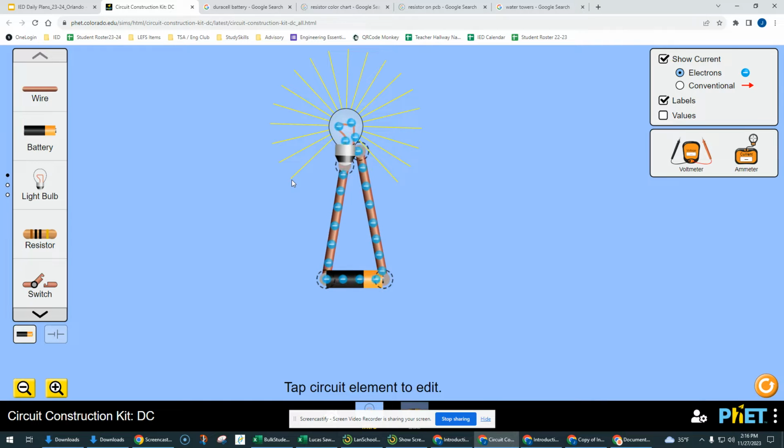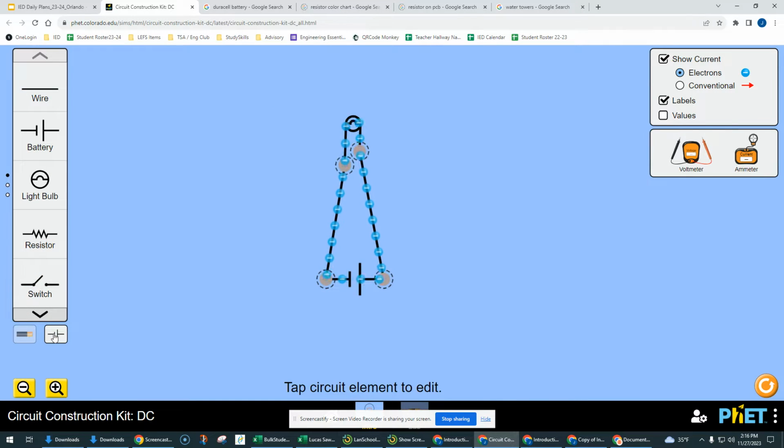loop through there. All right, now in this environment, you can change from this view where you see the icons, kind of the animated versions of the objects, or you can go to this one where they use standard symbols for schematics, so like a resistor, a switch, etc. Okay. Over here on the right, you can make the current, the electrons, be visible or not. When they're visible, you can switch between electron flow and conventional flow.